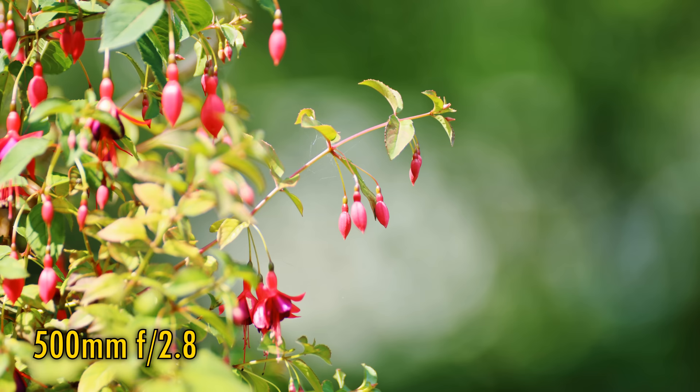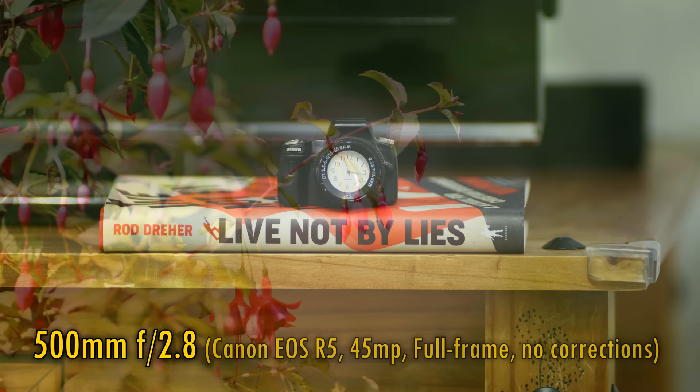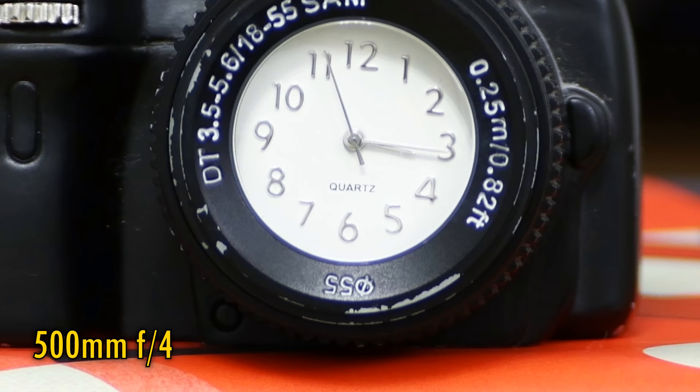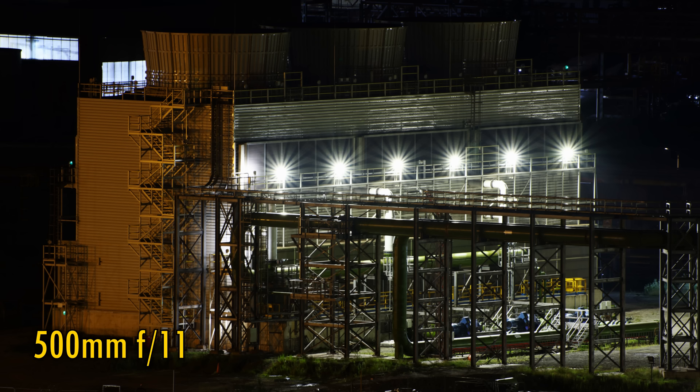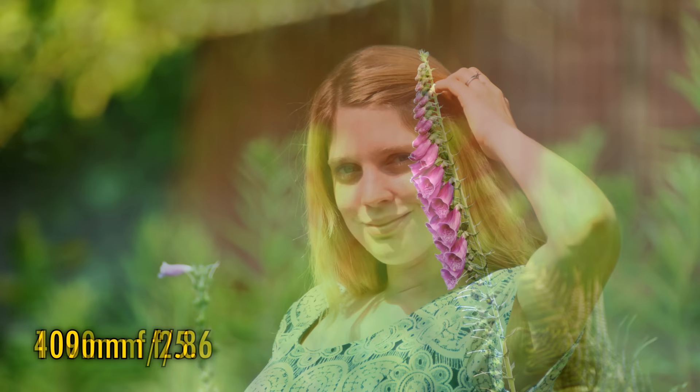Let's see about close-up image quality. The minimum focus distance of the lens at 500mm is about 5 metres, so it is definitely not a macro lens. At f2.8, close-up image quality is about the same as at normal distances; f4 is a bit sharper; f5.6, very good. Now let's see how the lens performs against bright lights. As an older telephoto zoom lens with the largest glass elements I have ever seen, I was expecting this to be a disaster, but actually the lens performs well here, although as you zoom in, flaring does become a little more apparent. For sun stars, you will have to stop down to about f11 for them to really appear; stop down to f22 and they look spectacular. The bokeh is easily able to get you out-of-focus backgrounds with a unique depth, and generally those backgrounds look lovely and smooth, although difficult backgrounds can get a bit edgy.